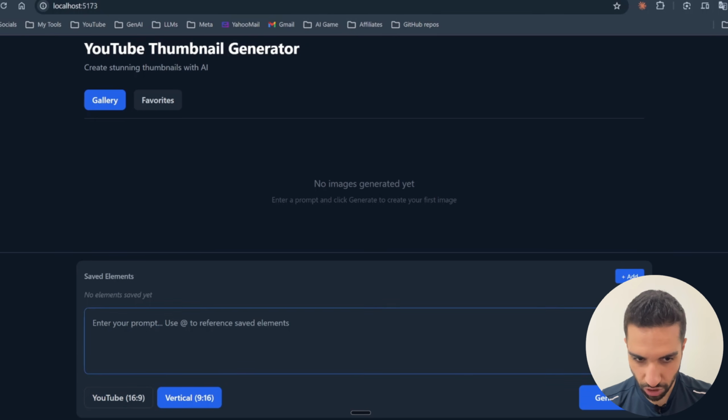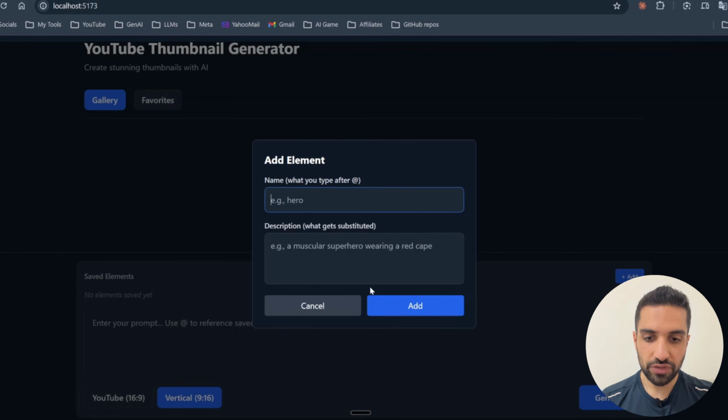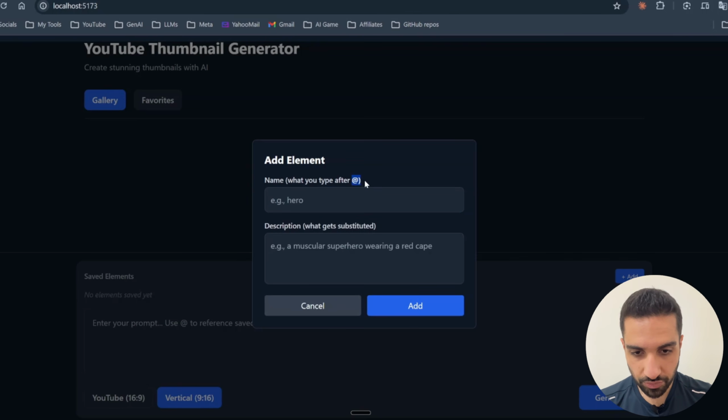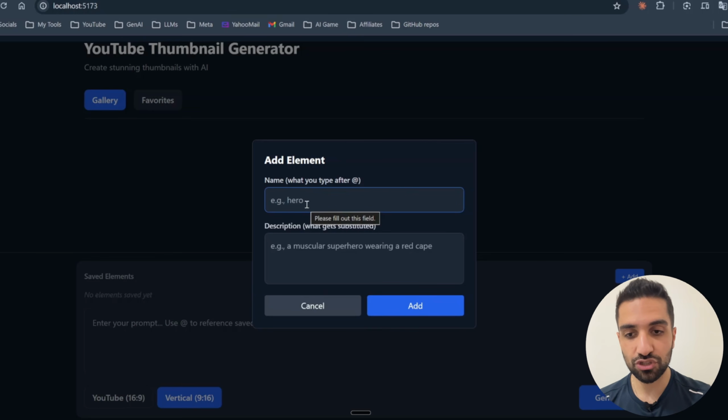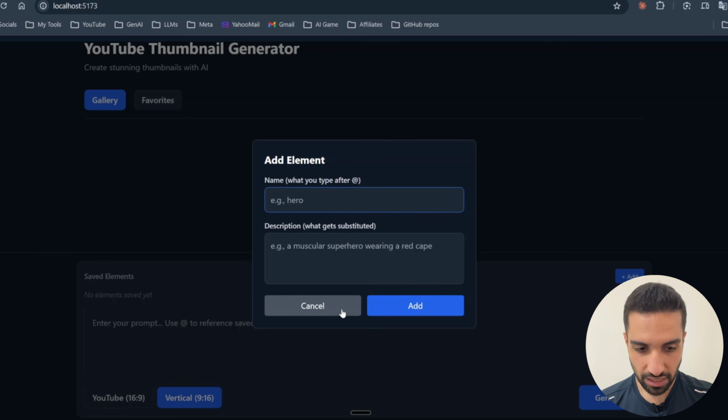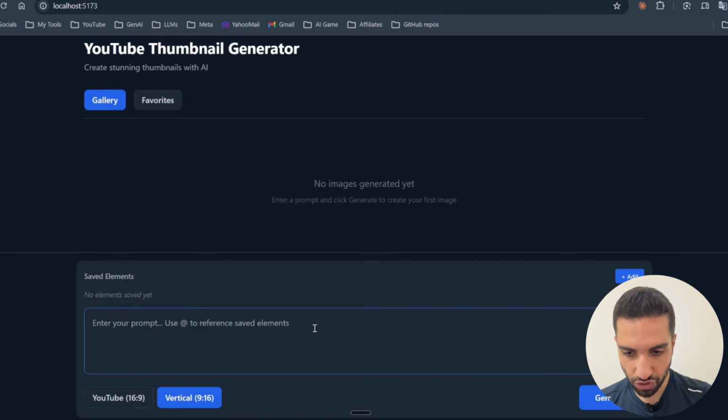We can type our prompt. We can add our elements. All right, for the elements, we can write our name here, whatever we want to add as an element. But I really wanted to add an image and use it as an element, so it didn't understand that. Now we need to go back and ask to do that for us. But first, let's try and send the prompt and see what we can get, if we can generate an image and get it back here.